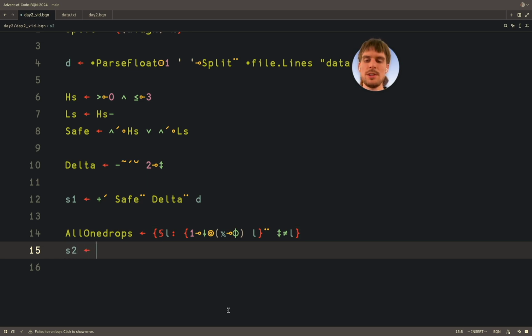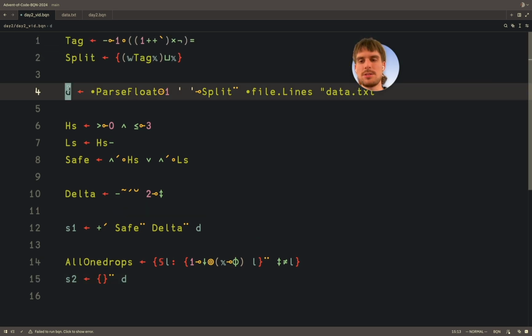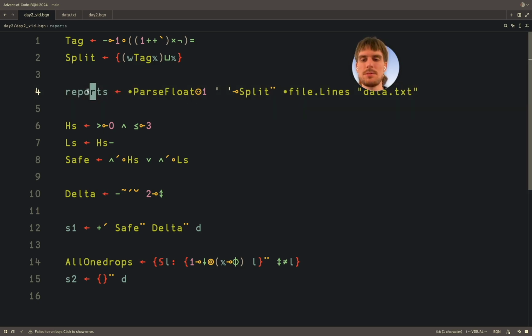So solution 2. We go over each data. I should call this report. I like that, so all the reports.